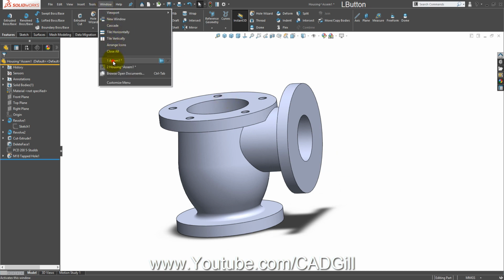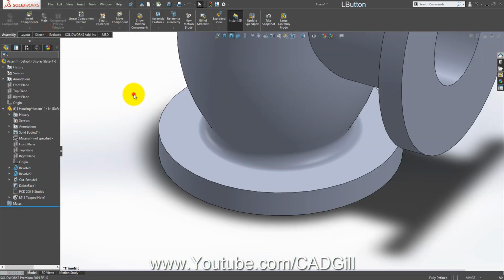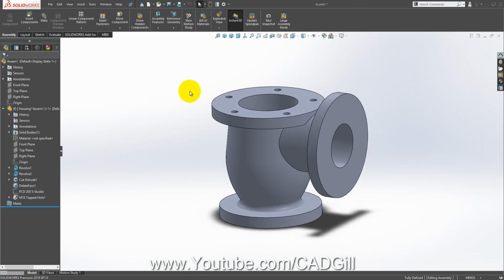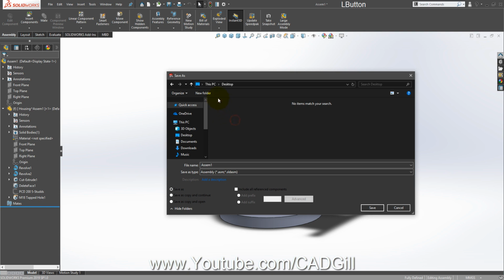Let's move to our assembly again. Now let's save this part. On desktop, I will create a folder, steam stop valve assembly. Keep in mind that there are types of notation we use: ASM for assembly, PRT for part, DWG or DRW for drawing.